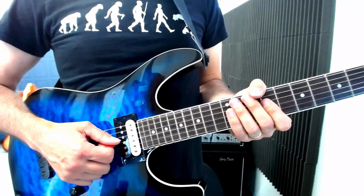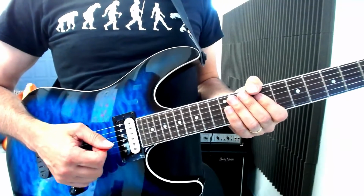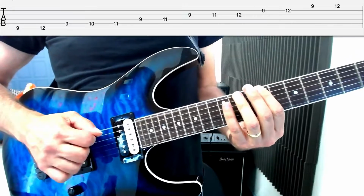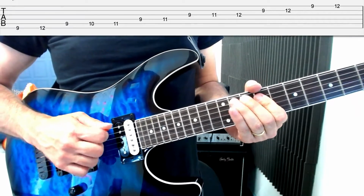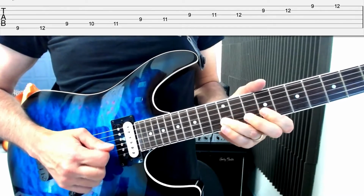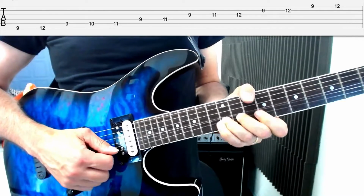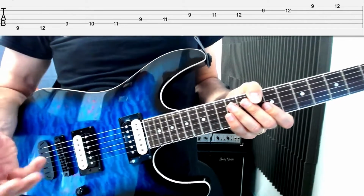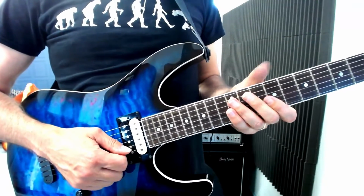The lick is played in the key of C sharp minor, and it's using the C sharp blues scale. Here's the pattern we're going to use. You probably know that already, but I like to show it in my lessons just in case anyone hasn't seen it before. So let's get into the lick now.